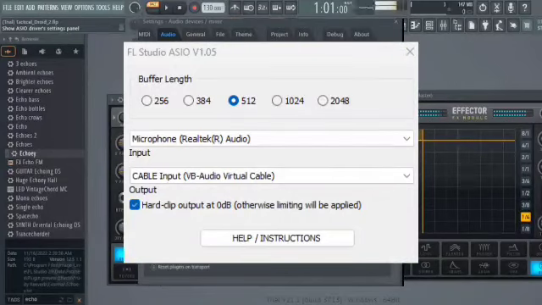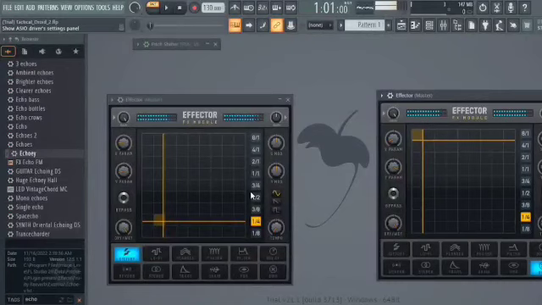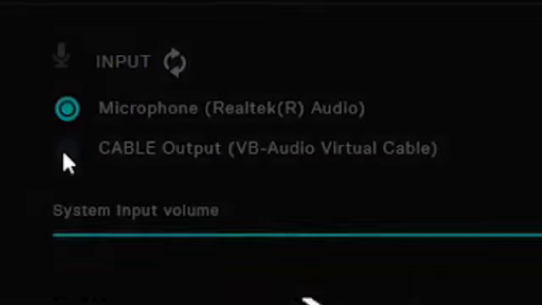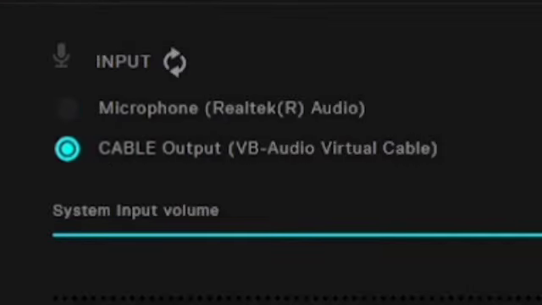There shall be a link in the description for you to download the virtual audio cable. And go to VoiceMod and basically connect the input to your cable, and voila, your Dalek voice is now connected to VoiceMod. Your Dalek voice can now be projected to VRChat.